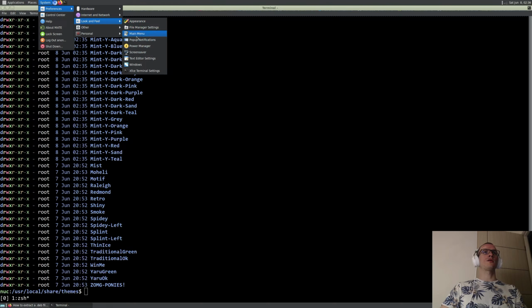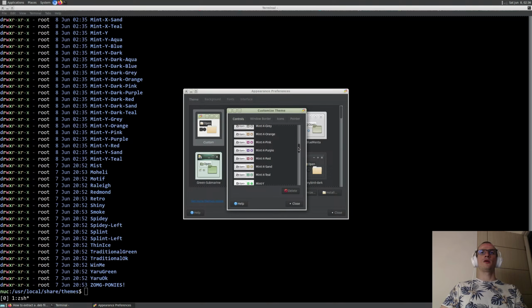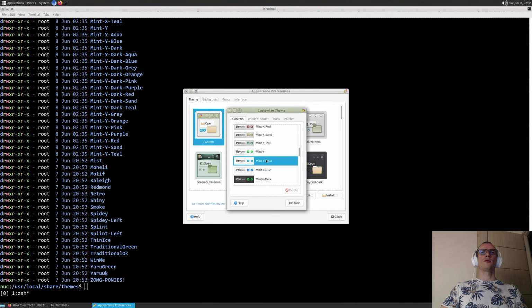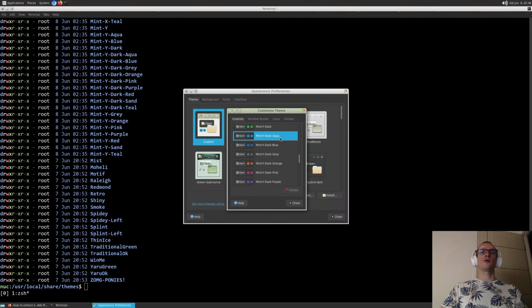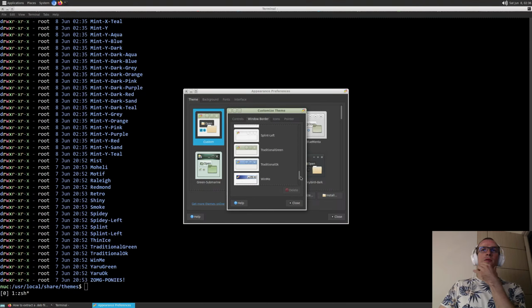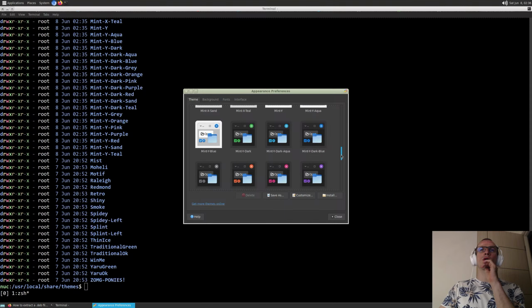Now I'm going to get into appearance, customize, Mint-Y-Aqua, window border from. Okay, obviously this didn't work too well. Mint white dark aqua. Mint-Y.